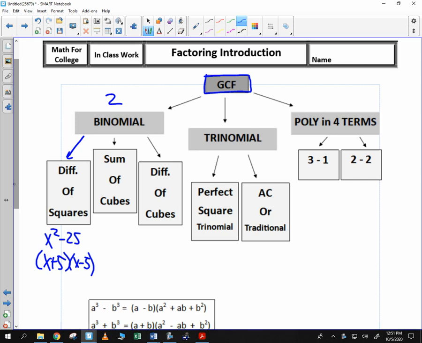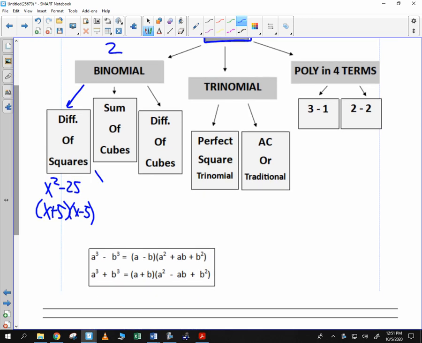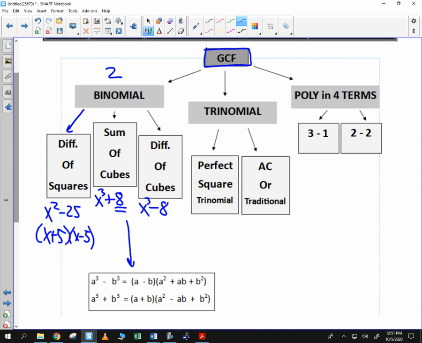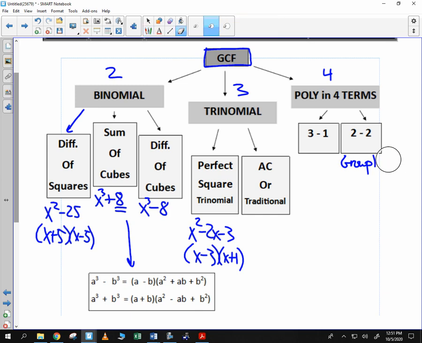If you have a sum or difference of cubes, like the sum of two cubes, like x cubed plus 8, 8 is a perfect cube, then it can factor like the rule down here. We'll look at that later. But x cubed, say, minus 8, is the difference of two cubes. We have trinomials, where there's three terms, like x squared minus 2x minus 3 factors to x minus 3 times x plus 1. And then you sometimes have polynomials of four terms where you use, say, a grouping option. That's something we're going to talk about a little bit later.